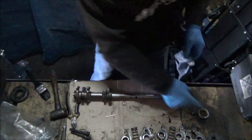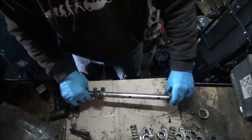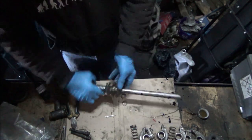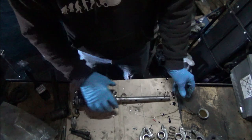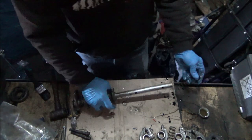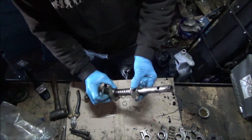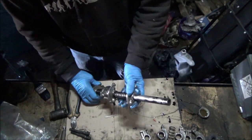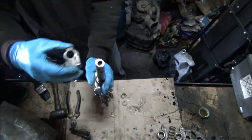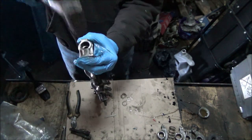Right, so, a bit more oil. Next rocker. Spring, another rocker. Just got to remember to keep everything in order, otherwise you'll end up with a world of pain.